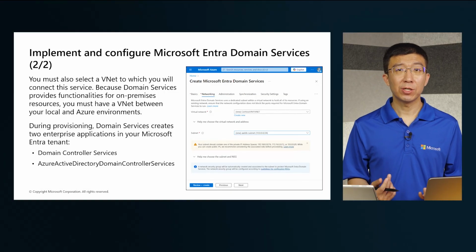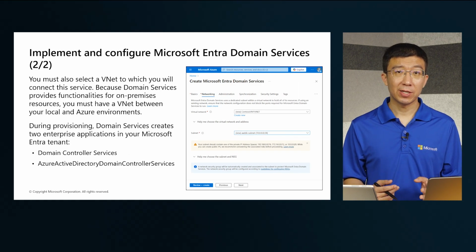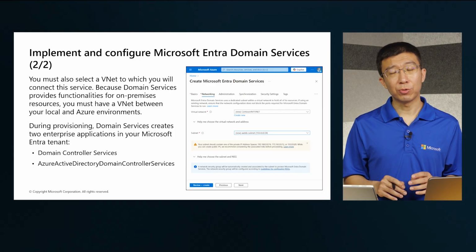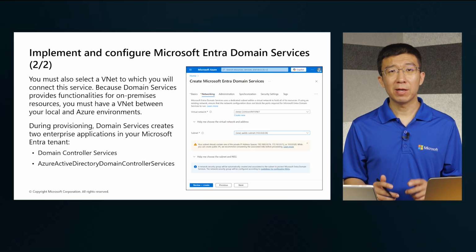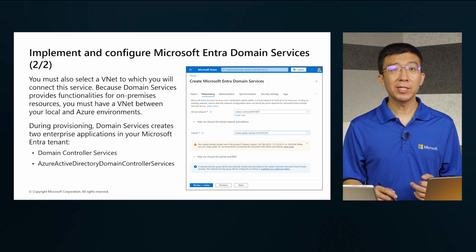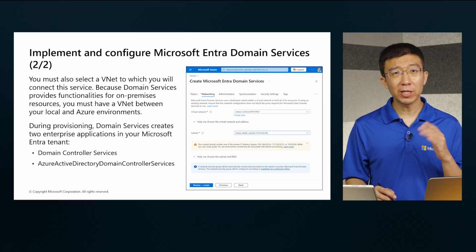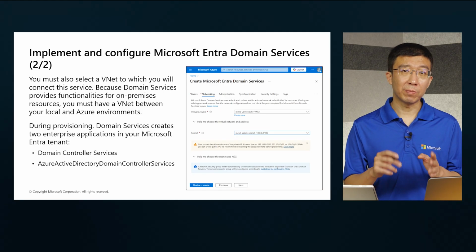Connect domain services to a virtual network, configure DNS, and enable other VMs and applications to use the managed domain. Password hashes must be stored in a format suitable for NTLM and Kerberos authentication. Cloud-only users must change their passwords before using domain services.